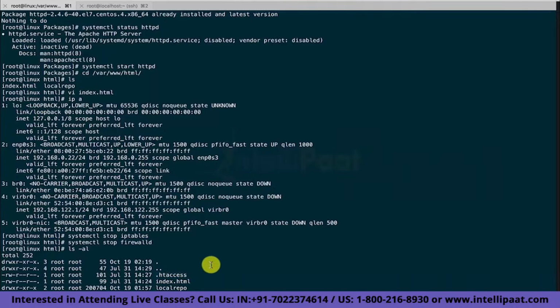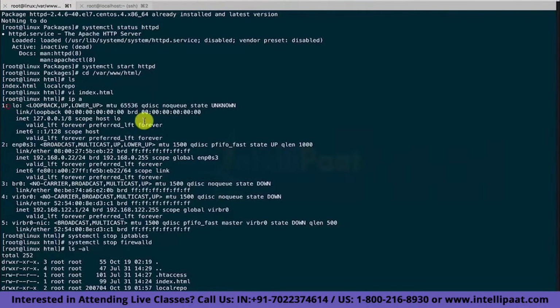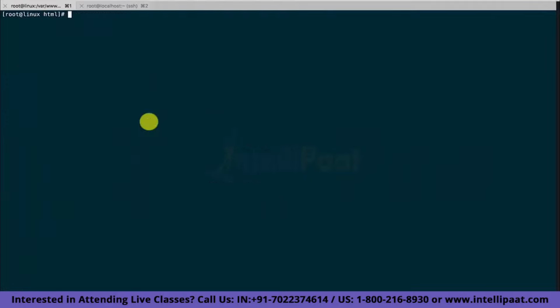But in your case, if you're doing a fresh installation, it would not be there. So now once you can see the page, you know that your server for Apache is ready and it's accessible from outside. So this part is done. Now Apache server is set, and you have the packages mounted on /mnt. Now let's clear the screen and do the next step.